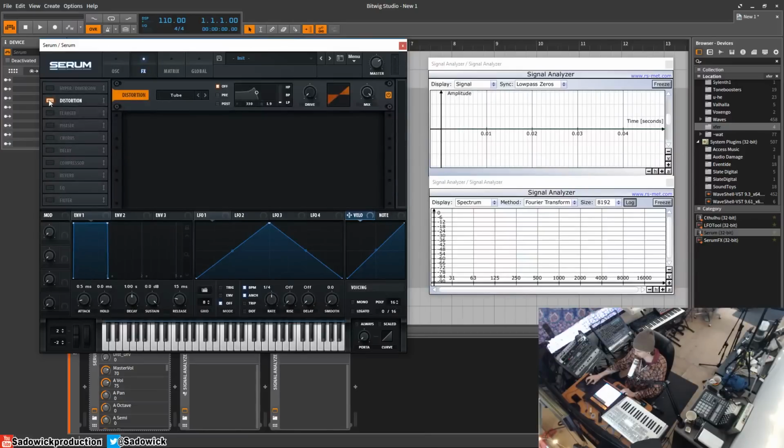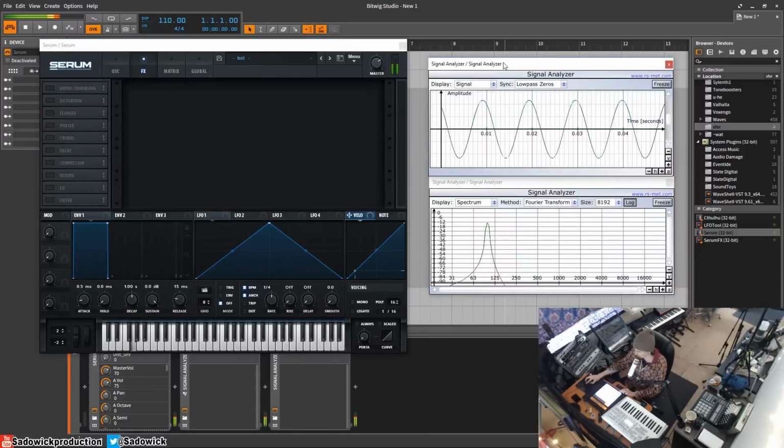So we'll turn distortion off, and you will see a pure and clean sine wave, equal at the zero crossings. Right here is a zero crossing, and right here you'll see a single harmonic, and this is what a sine wave does. It's just a single harmonic, or a single fundamental. There's no harmonics, actually. So this is where the signal analyzer really comes in use as an educational tool.